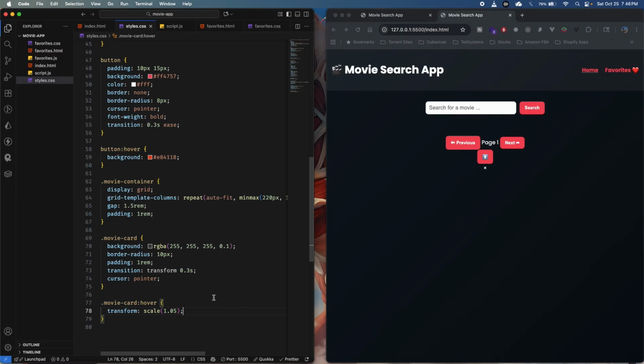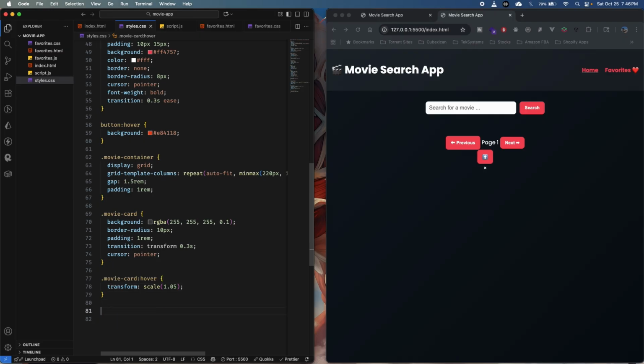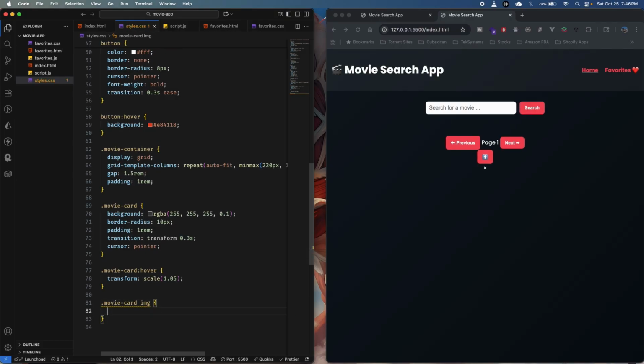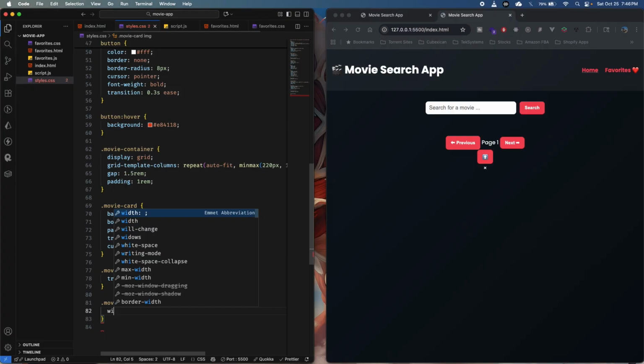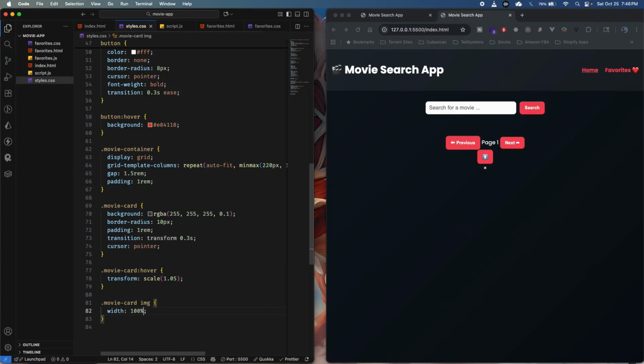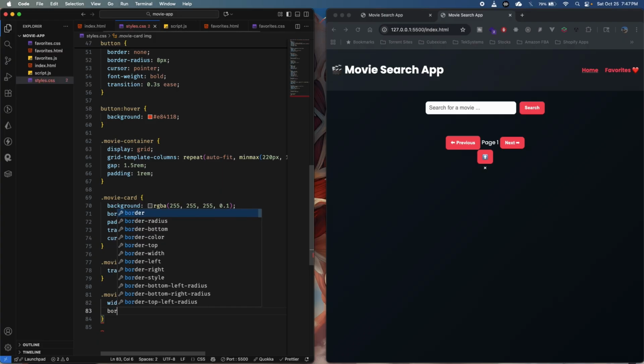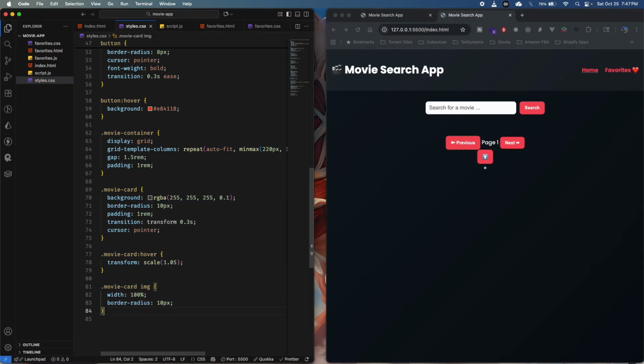And since we have the transition on transform, this will have a smooth transition. Okay, so now for the movie card, and inside of it the img, the image, I want the width to be 100%. So this will be taking all the space of its parent element. And then I want a border radius to be 10 pixels.